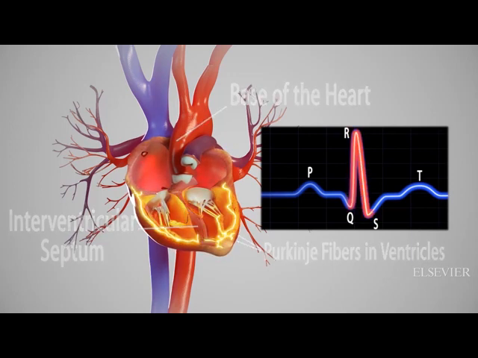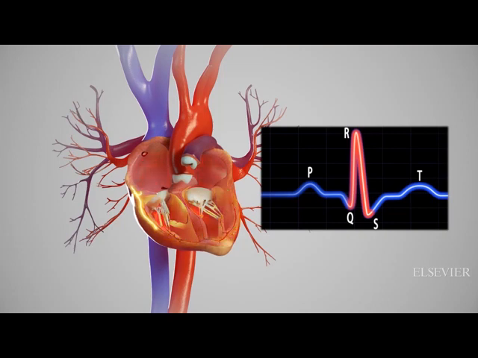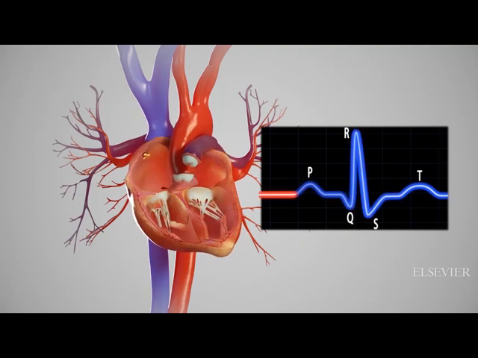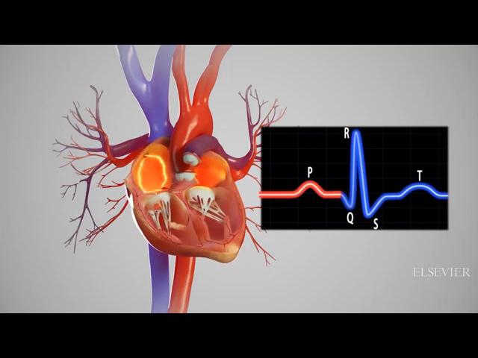Finally, the ventricles repolarize, reflected on the ECG as a ST segment and T wave, sometimes followed by a small deflection called the U wave. Before the next P wave, the ECG tracing returns to its baseline. With every heartbeat, the entire P, QRS, ST, T cycle repeats, creating the physiological signature of sinus rhythm on the ECG tracing.